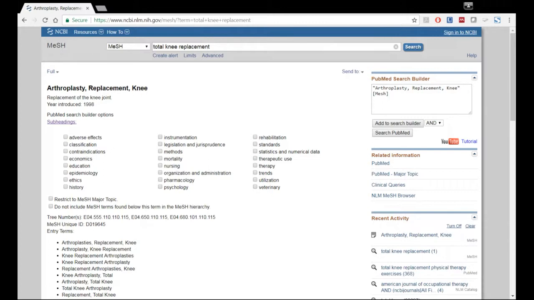But PubMed, which I always tell students, is one of the best tools for doing any sort of biomedical research, because the search tools are just so convenient and so easy to use. That's definitely one of my absolute favorite things about this.